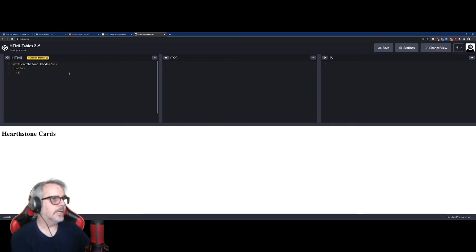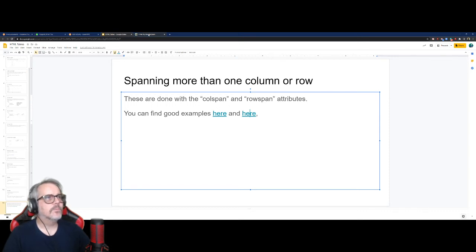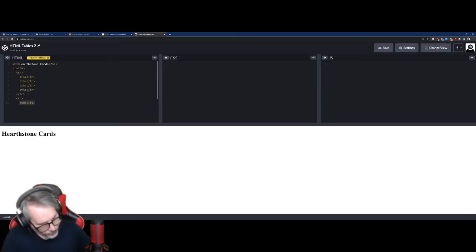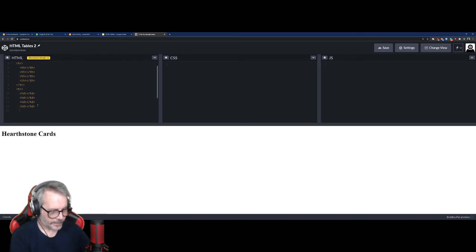All right, now I'm gonna put in a table row. Inside of that, I'm gonna put in a TH. I'm gonna put in 4 of these. And then put in my closing TR tag. See, now, at least it does that part. It indents it properly for you. All right, now I'm going to do another table row. And inside of that, I'm going to put in TD tags. Whoops. I must have clicked the button. All right, again, 4 inside of that.